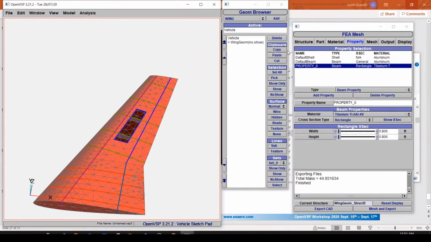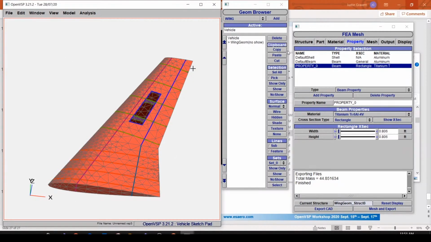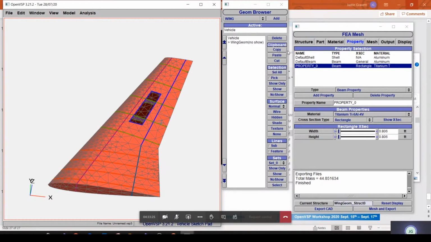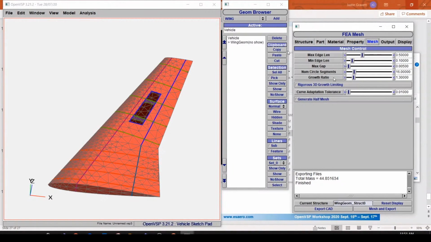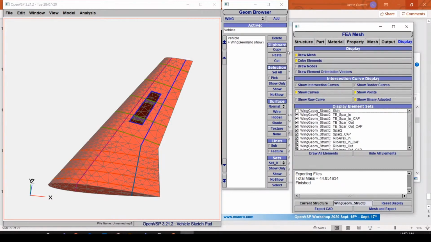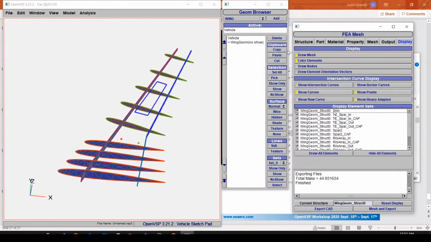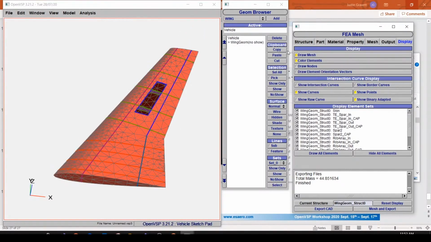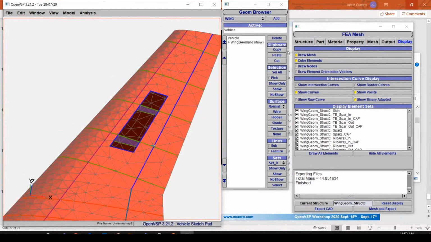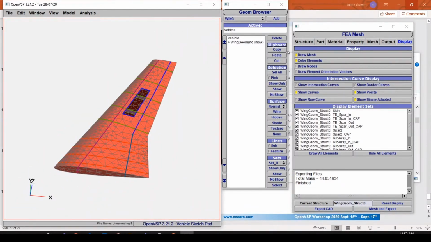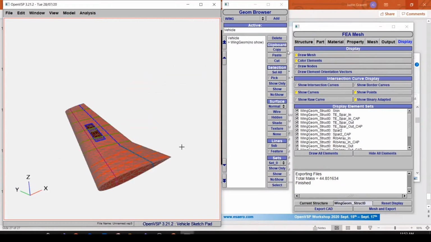Hopefully that explains it. But here we see the result from the mesh. Have a couple of pretty thin triangles, things like that. I might want to adjust my mesh settings to solve that. But everything's connected at least. We could go to the display tab and hide the skin if we like. I can also show you here, where I said cap no tris, we have a hole basically punched in the top of the wing. You can still see the ribs on the inside though. And also that the cap from those ribs was not actually removed from the inside of that as well. So that's what that capability is.